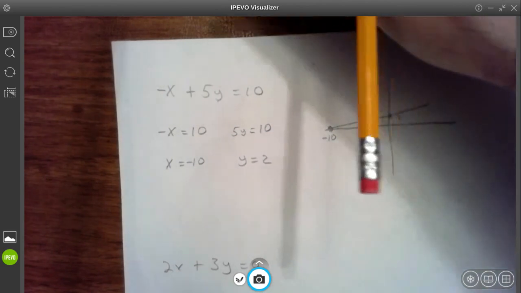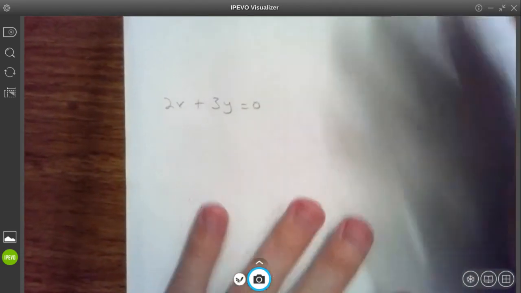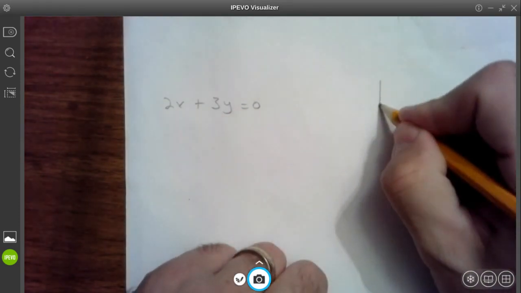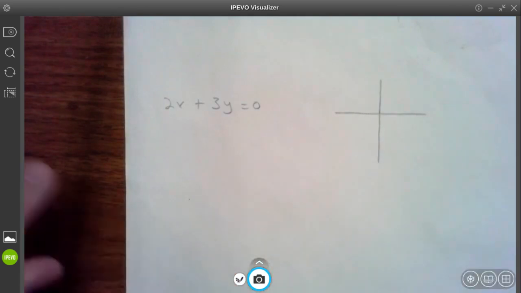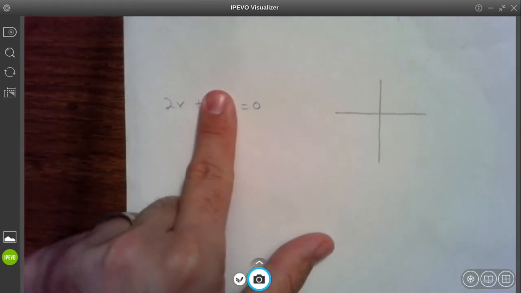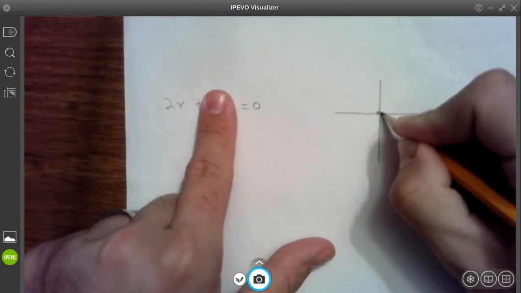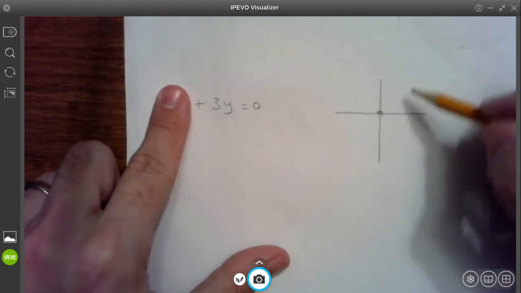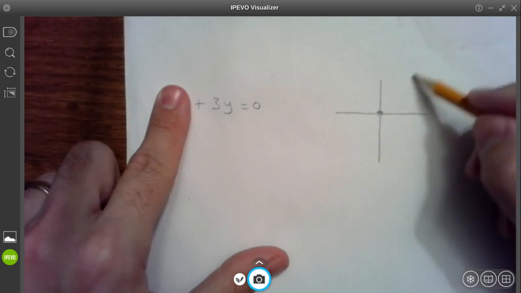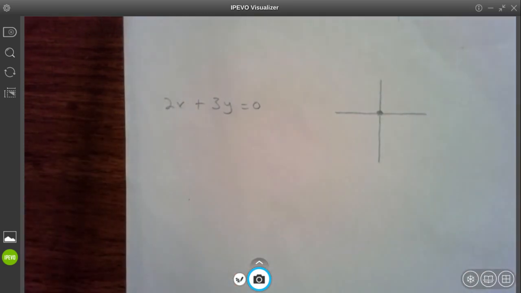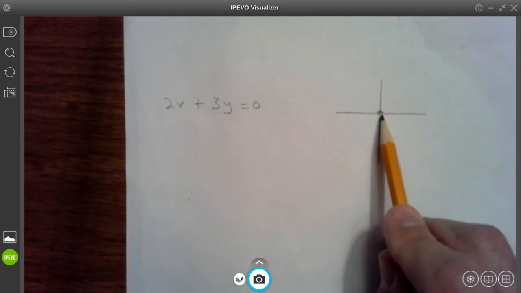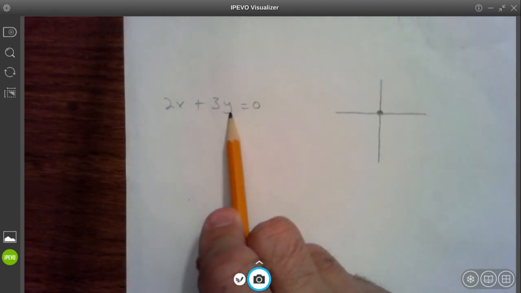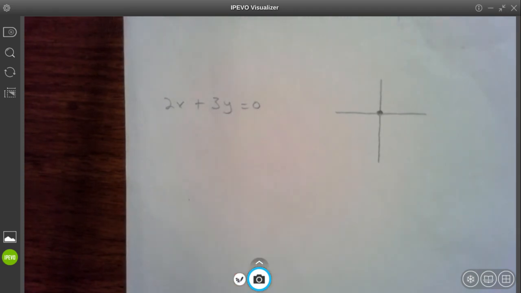All right, this one right here, this is going to be one of those situations where you have to convert it to slope-intercept form. Because if you look here, your x-intercept, you would just divide by 2, and you would get 0. And then for your y-intercept, you're also going to get 0 here. And that doesn't tell us which way to go with the line. Like we don't know if we're going uphill or downhill. We can't tell from this. All we know is that the x and y intercept are both 0. So you would have to convert it. You'd have to solve for y in situations where the c term is 0.